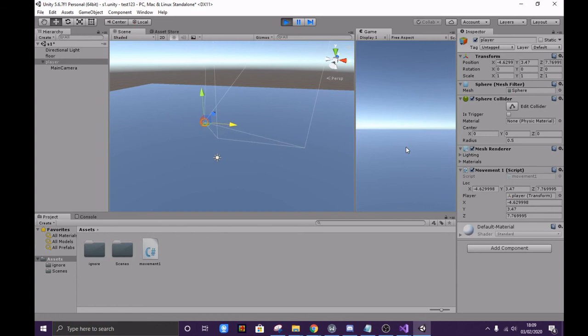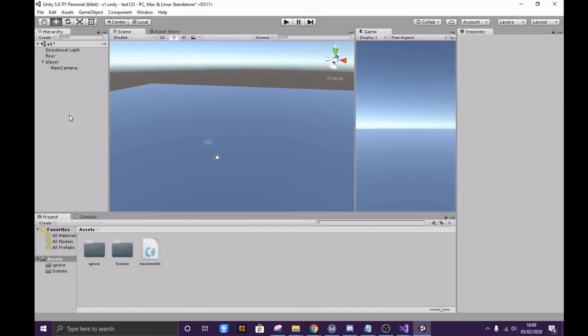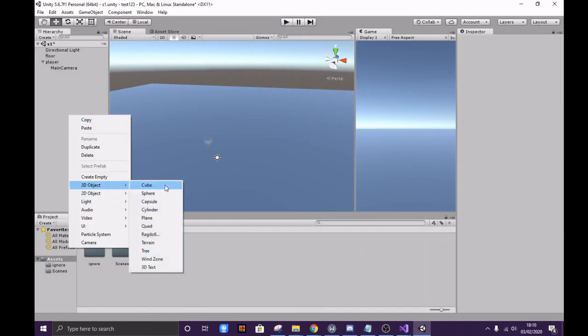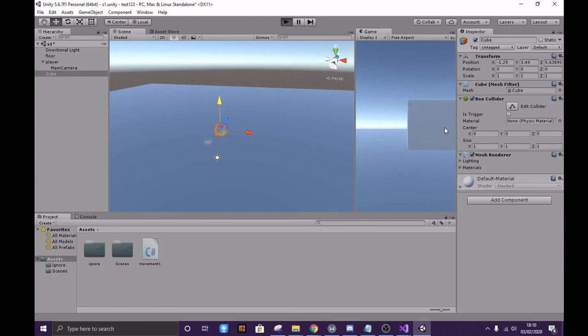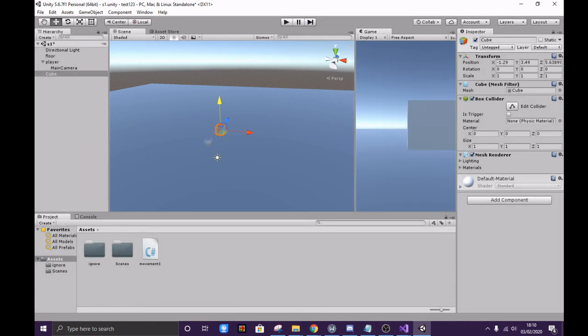A, D, W, and S. But you can't actually see it moving. Now, you may be wondering, why can't I see it moving? I mean, isn't my player moving and isn't the camera moving? Well, yes it is. Now you see if I move to the edge, now you can see it moving forward and backwards. But because everything looks the same, you can't tell that it's moving. So, just to prove to you that it really is moving, if I add a cube somewhere in the scene, like over here, now if I make my game start and I move my player around, you can see that he is indeed moving. And so that will do it for the movement guide. I will get into moving your mouse in the next one, but till then, see you in a bit.